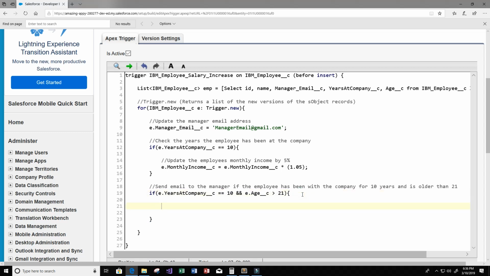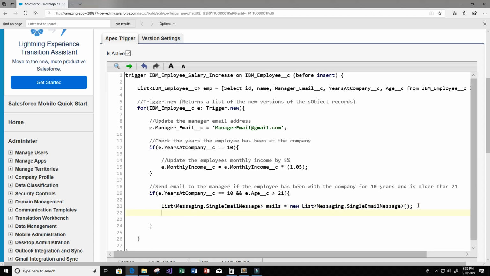So before we send mail, we need to set up the email that we're going to send. So the first thing I'm going to do is create a list of Messaging.SingleEmailMessage, and I'm going to call this mails with an S. It's going to equal new List<Messaging.SingleEmailMessage>. So I'm just going to copy that and paste that here. And then we need our left parentheses and our right parentheses for our constructor. All right, so now we have created mails.